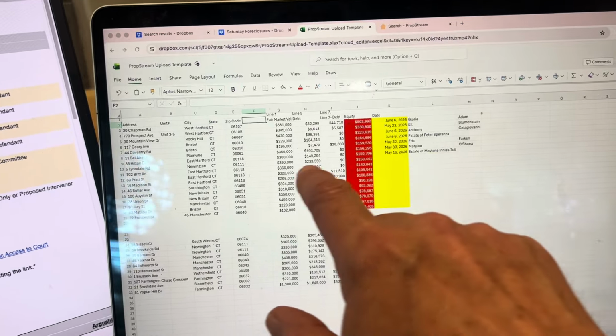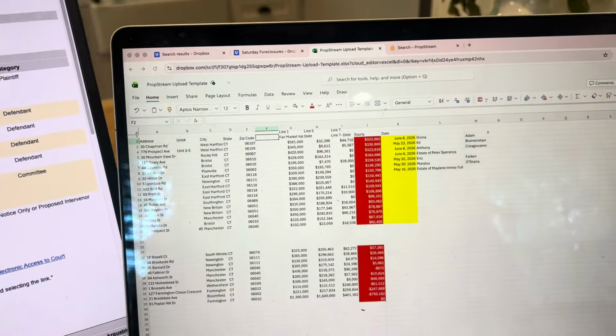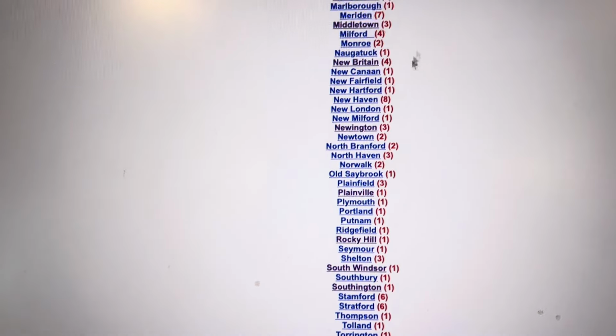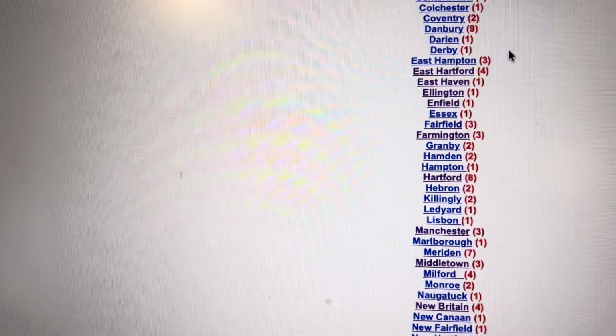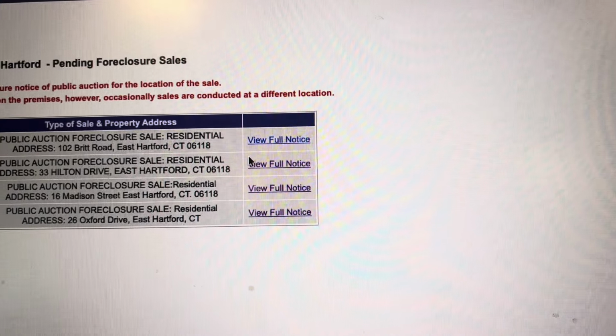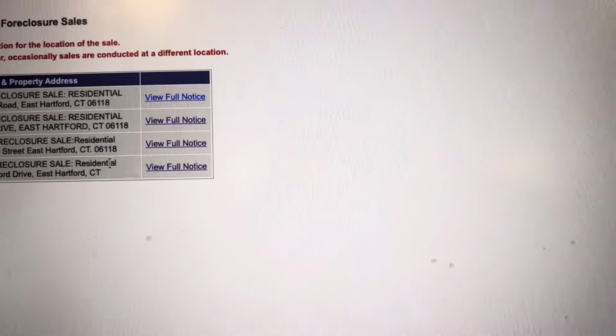So let me go to this one though. This is in East Hartford. This is the last one I did. So if you look at East Hartford here, the address is 33 Hilton.